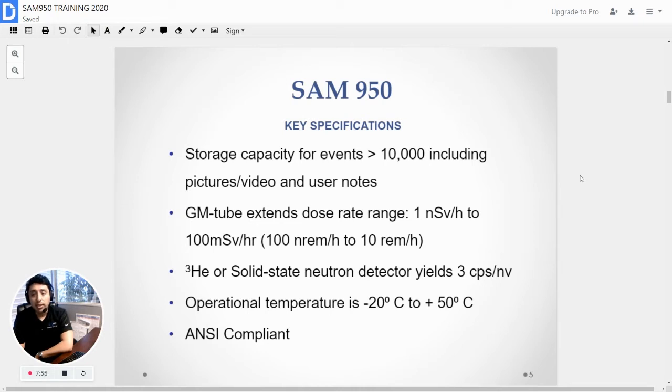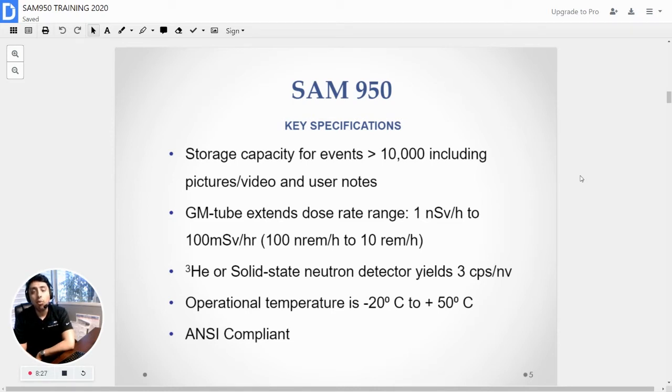The SAM 950 does allow for neutron detection. We use either helium or a solid state neutron detector. For the solid state neutron detector, we'll use a domino detector. All these, either or, depending on what the application is or what you'd like to use. But this system does allow for up to 3 detectors. Again, a scintillation detector, whether it be sodium iodide, lanthanum bromide, or cerium bromide.